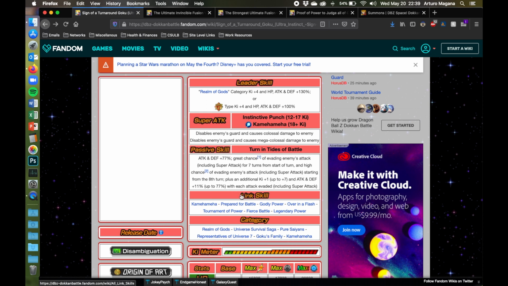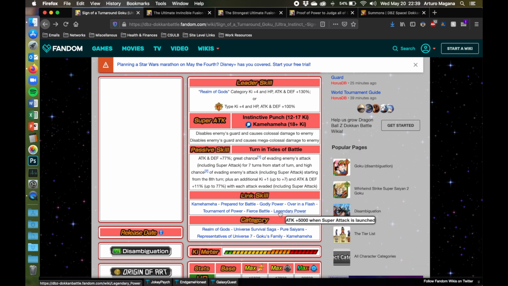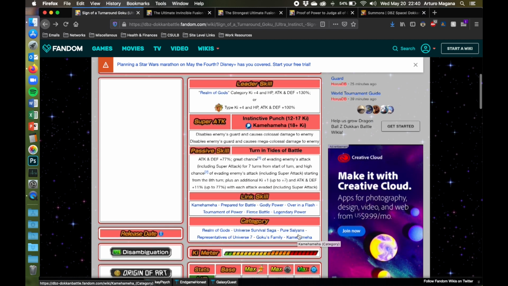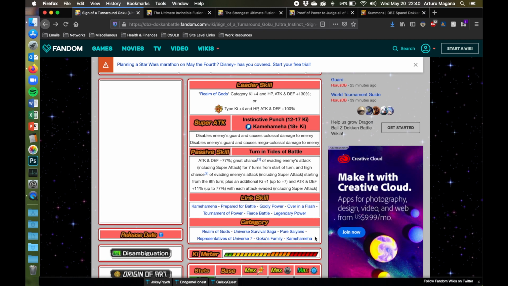Anyway, his link skills are Kamehameha, prepare for battle, godly power, over in a flash, tournament of power, fierce battle, and legendary power. Category Realm of Gods, Universe Survival Saga, Pure Saiyans, representatives of Universe 7, Goku's family, and Kamehameha. All pretty like meta teams at the moment.